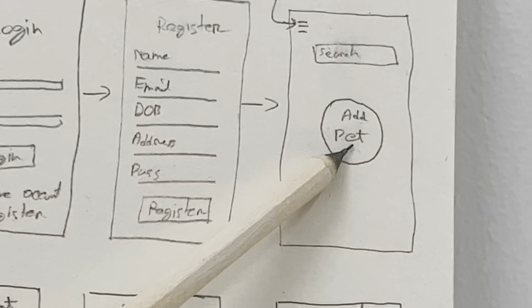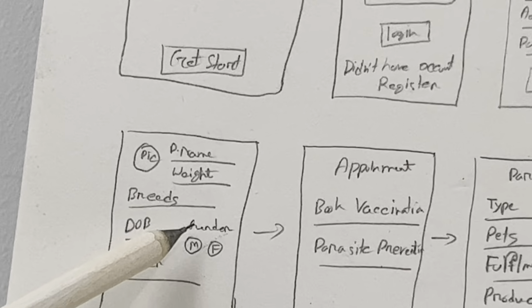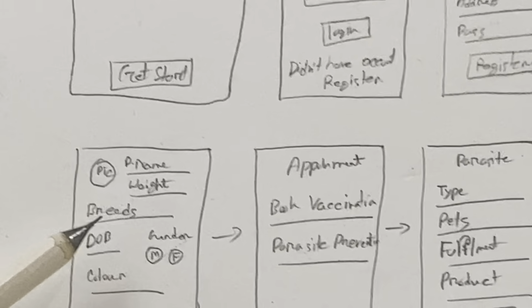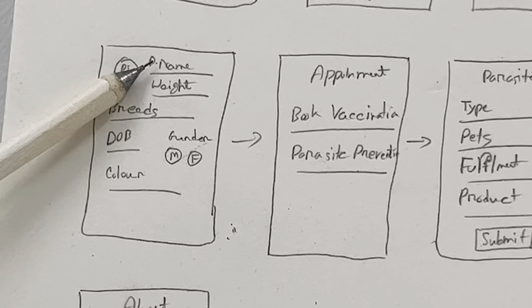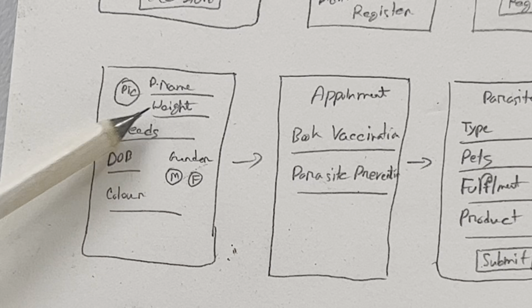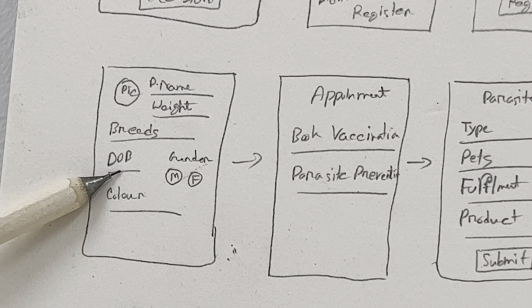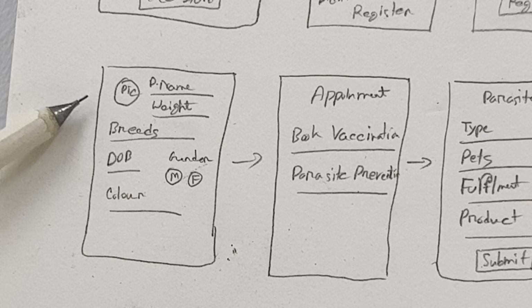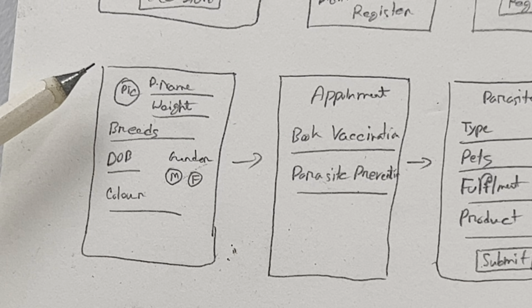So now let's jump on the add button. When you click on the add button, we come straight up here. On this page, you're going to register your pet. You just set the pet name first, then pet weight, then which breed your pet is, then you add the date of birth, you also add the gender, male or female, then the color. And on top, on the circle, you can add the picture of your pet if you like. You can also add it later as well.